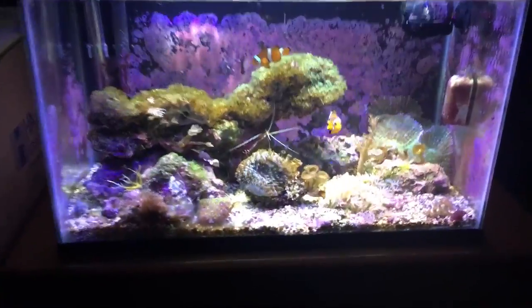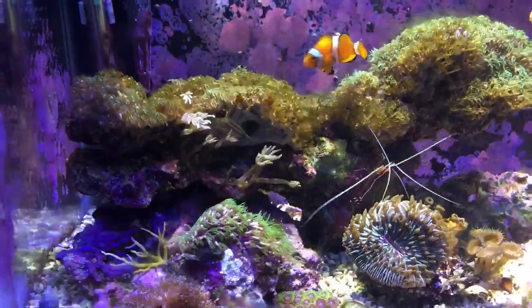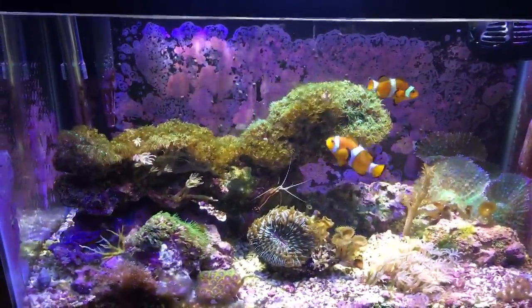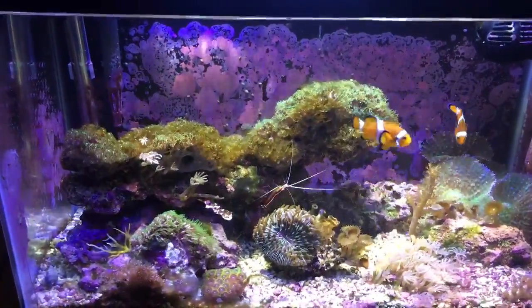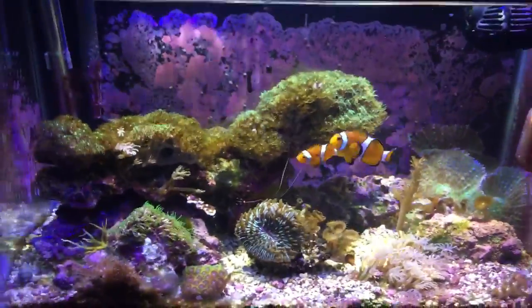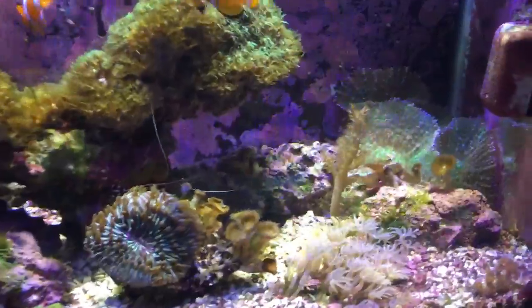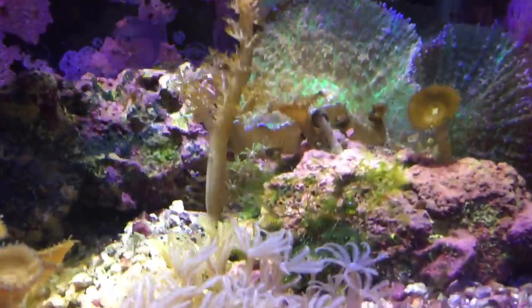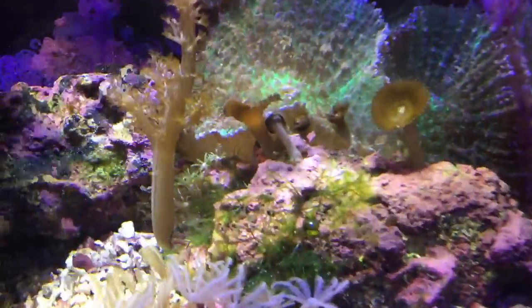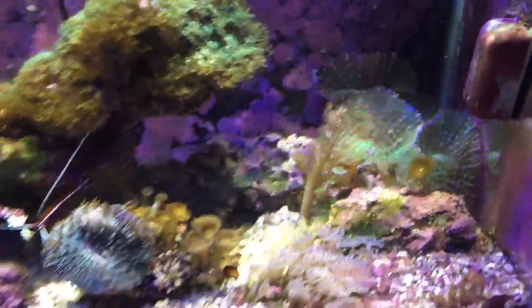And everything in this tank is just doing really well. I do not do a whole lot to this tank at all. Water changes once every 5 weeks, maybe 6 weeks, so it's not neglected. I have noticed since my emerald crab rolled out, I do have some bubble algae and some byopsis growing on this rock. To tell you the truth, it really doesn't bother me all that much.